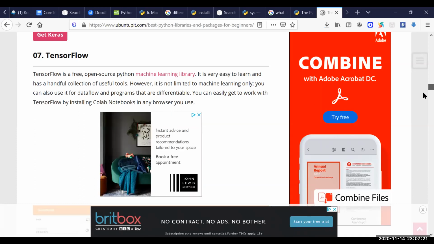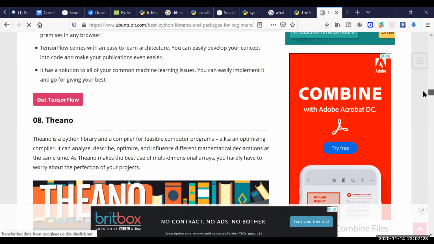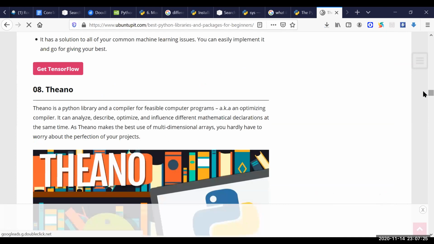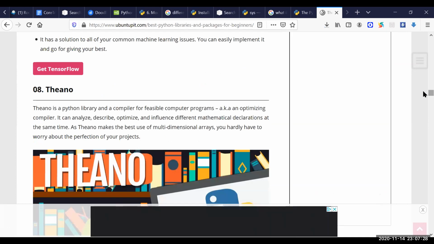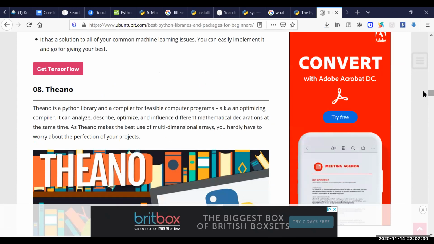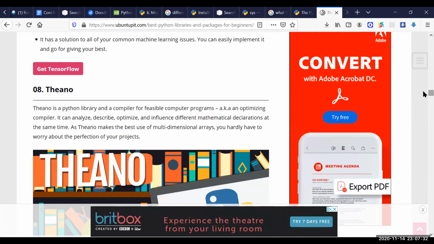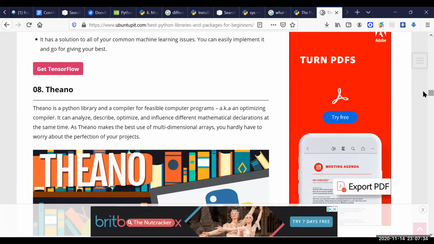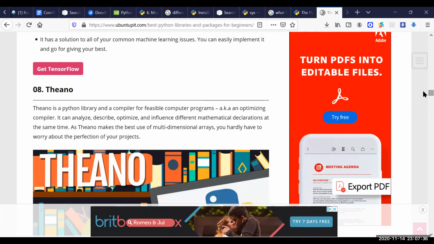And we have Theano, which is more or less like a compiler. Sometimes, for instance, we develop a particular framework, as a tutorial place.